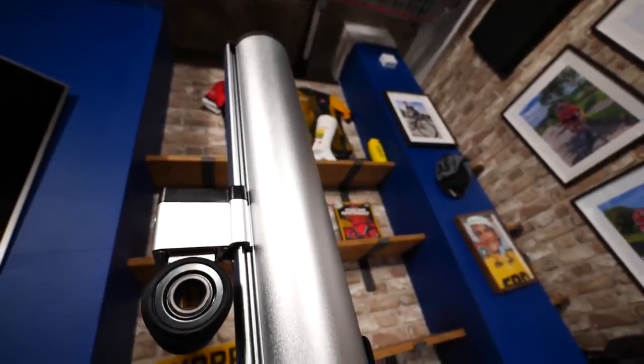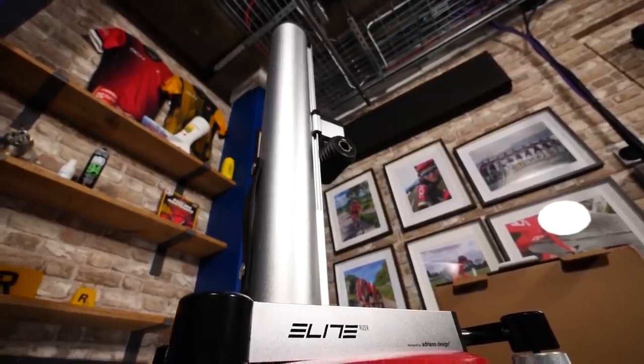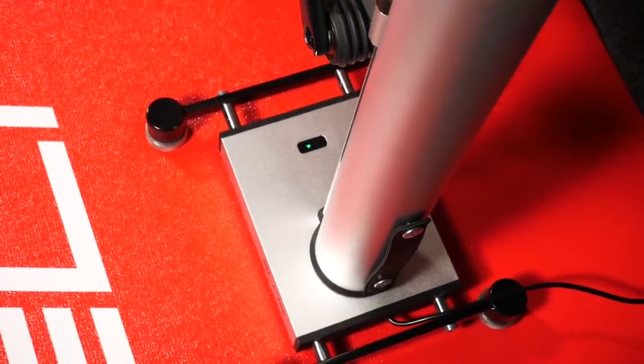Time for Hot and Spicy Tech, starting with the new Elite Riser — a brand new gradient simulator for indoor training, similar to the Wahoo Kickr Climb. You attach it to the front of your bike in place of the front wheel and it simulates gradients in virtual worlds, up to 20% uphill and 10% decline. It's got ANT+ and Bluetooth connectivity, so it connects with whichever indoor training app you're using — Zwift, Rouvy, or others — and is also controllable manually or via the Riser app on Android and iOS. There's also a chance to win an Elite indoor training bundle including the new Riser — check out Alex's unboxing video.